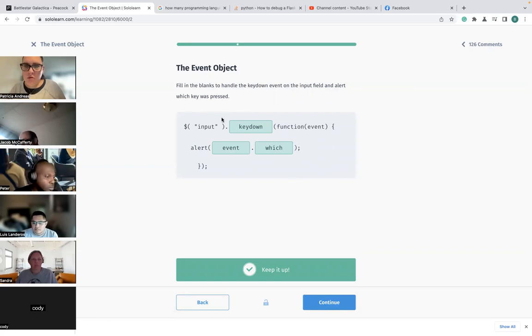So selector selecting input, and then on key down, we're going to do this function and alert which key was pressed when they did key down. Okay.